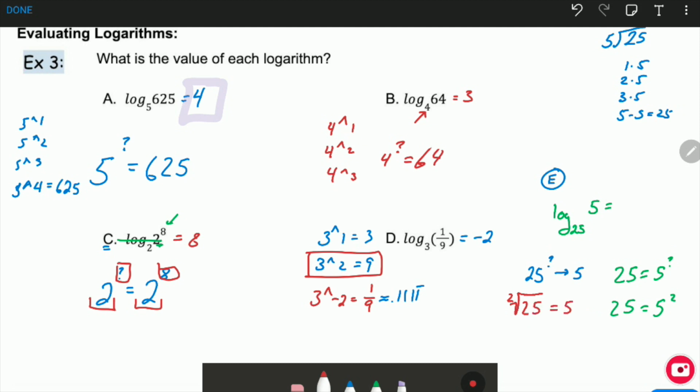Now, since we're focused on exponents, let's take this one step further. How do you represent the square root of 25 as an exponent? Well, for fractional exponents, or for radicals, turning them into fractional exponents, it's exponent over index. The exponent with 25 is 1, and the index is 2. So the answer would be 1/2. That's just a little exercise that can be helpful. And as soon as you realize that, it becomes a lot quicker to actually do these ones, but that's just how I walk them through it when they first try to do it themselves.